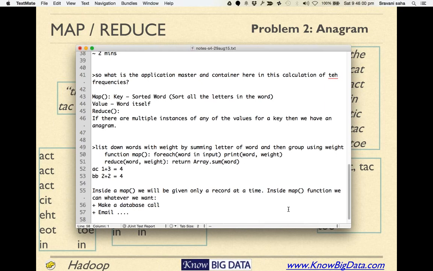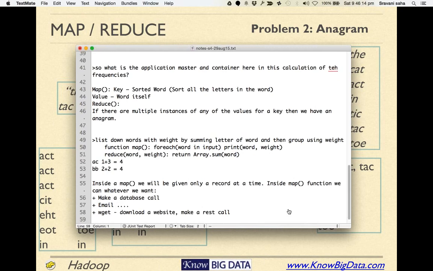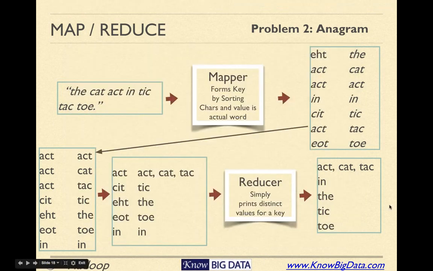Or you can even do a wget, as in download a website, or make a REST call. So you can do anything you want inside the map function because that's what the program is all about.